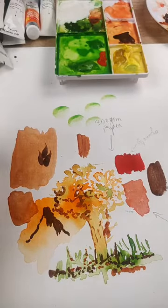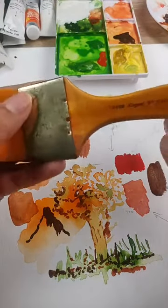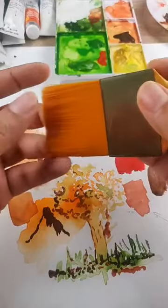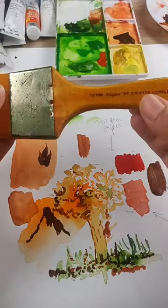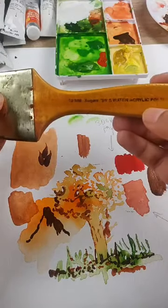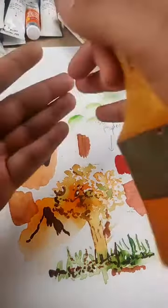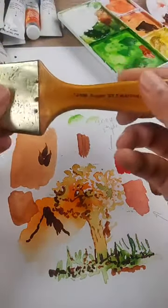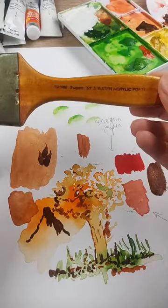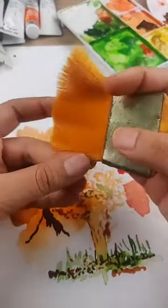And then there is Sugam. This is quite famous actually. I haven't seen many people use it around here in India. Of course, I've seen men use it. I don't know about the women. I've seen a lot of male artists use them, and I use them when I'm working on big sheets and I want to give a big wash. Yeah, Sugam. This is a 50 mm size brush.